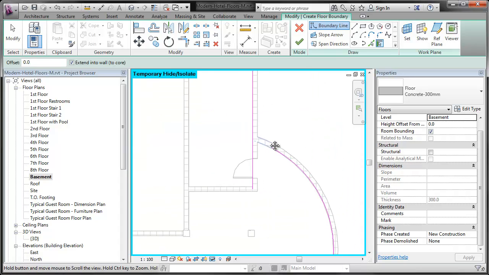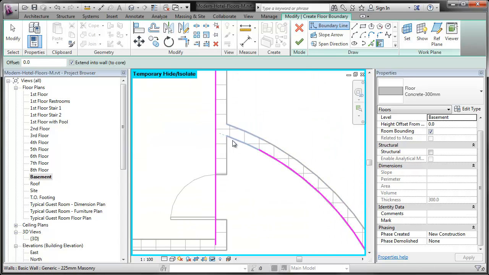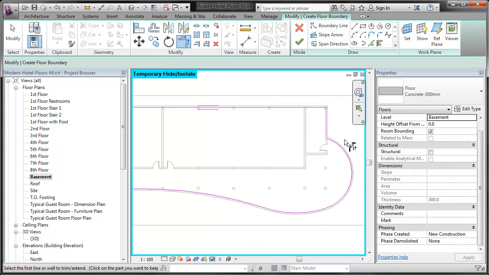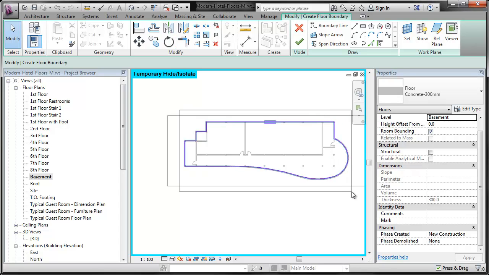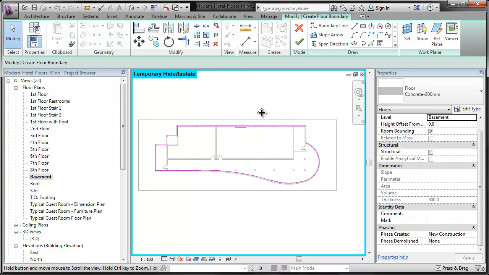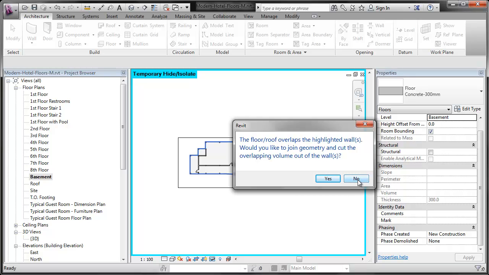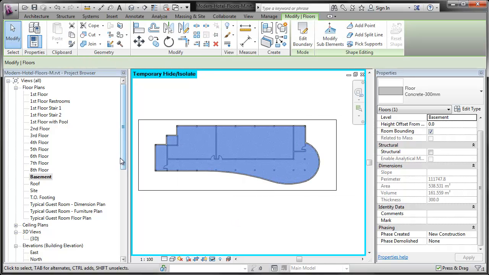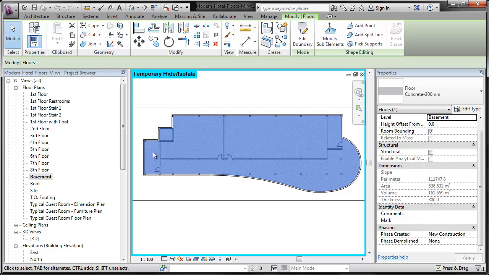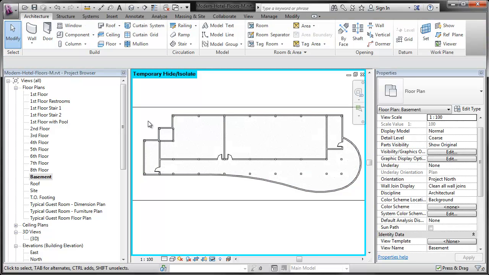Now this little bit here, we might need to trim some of this up. Okay, so we just use the trim command to trim that boundary. So theoretically, that will be the extent of the floor. And then we say we want to then finish. And then when the alert box pops up, we want to click yes. And then there's the floor that we've just made. We want to click somewhere else to release the floor selection.